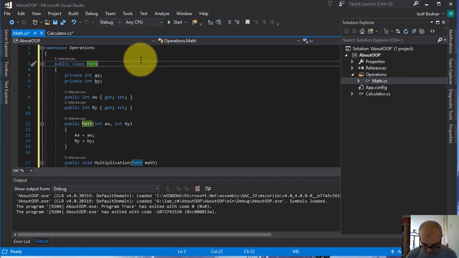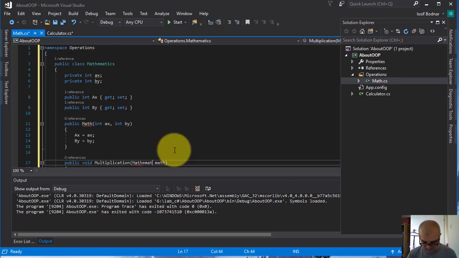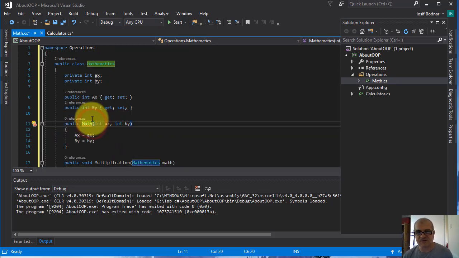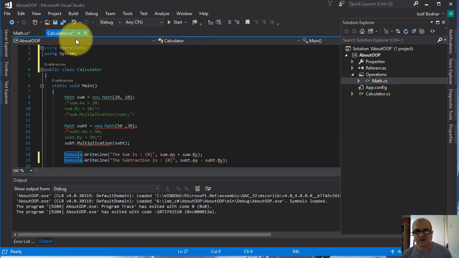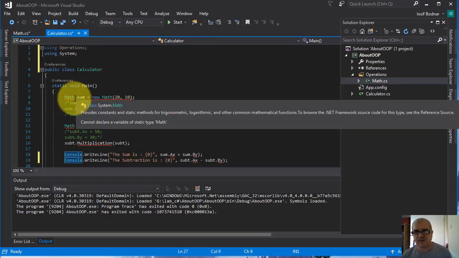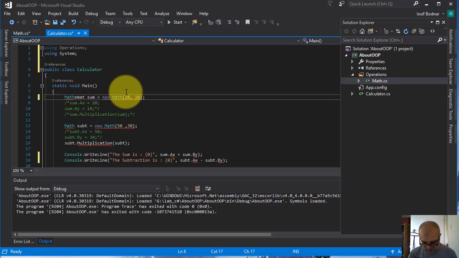So I'm going to name it Mathematics. I'm going to do the changes everywhere. Here is the constructor, so I should change here as well. And I go here inside this file Calculator, and I'm going to do the changes here also.